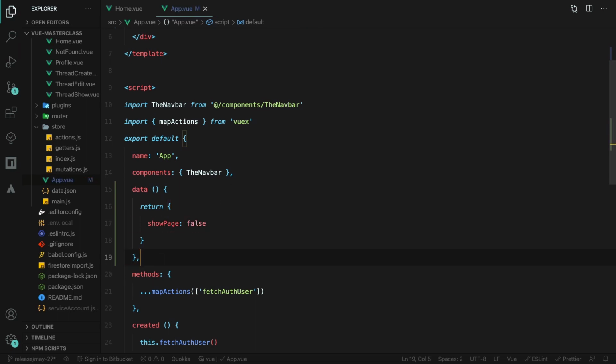Next, we have to set showPage to true when the active page component has fetched the data. To notify app.vue from the page component when the data is fetched, we will emit a custom event. We can set up an event listener on router view for the event, let's say ready.